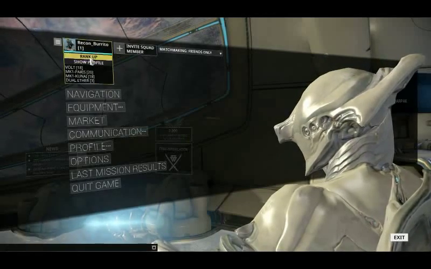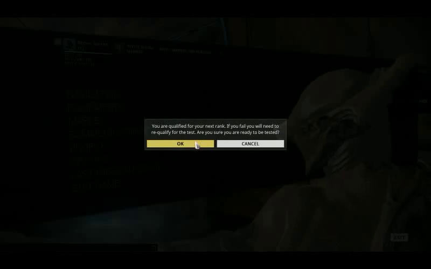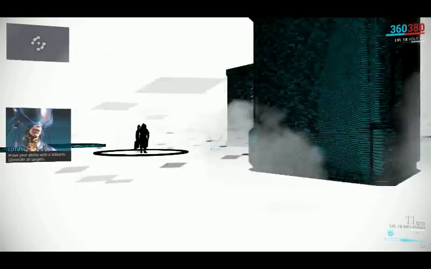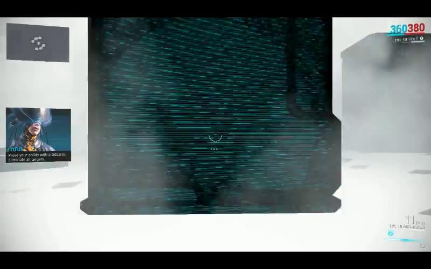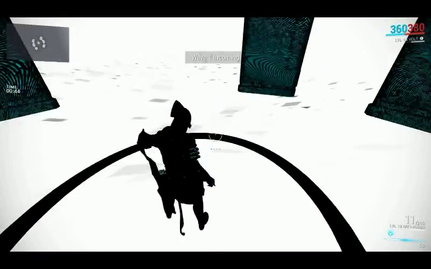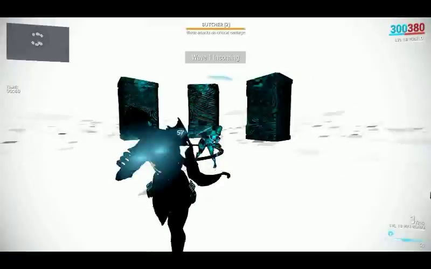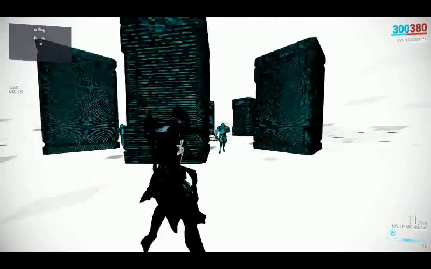Leave squad. Rank up. Let's do this. Hopefully I can use my swords in this one. Hold up. Eliminate all targets. With a sidearm. I'm gonna mess around with Paris Prime for a little bit. Let's go. I'm in the ranking up time. So what's the next mission? I have no idea. Okay.